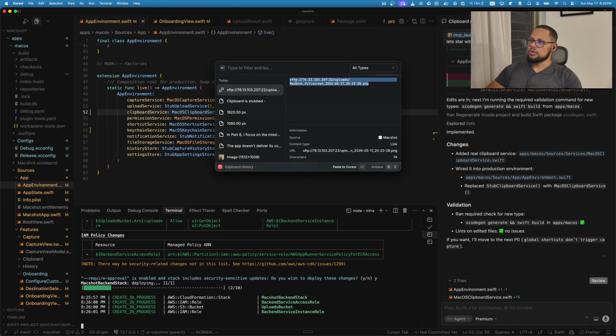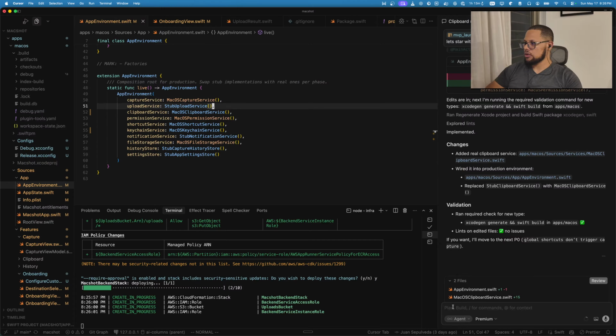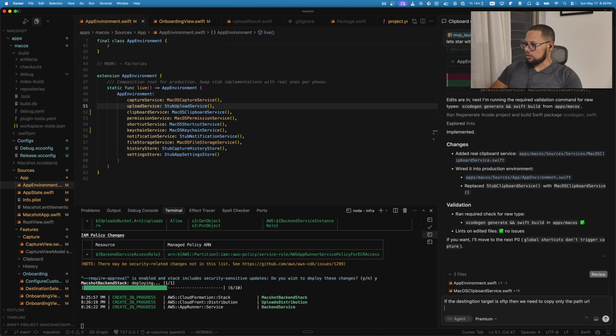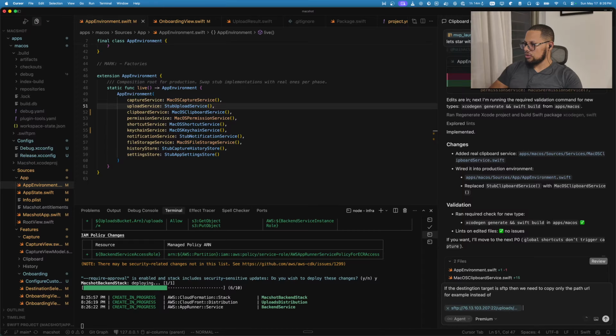this was pasted into that. But when I select, if the destination target is FTP, then we need to copy only the path URL, for example, instead of that.